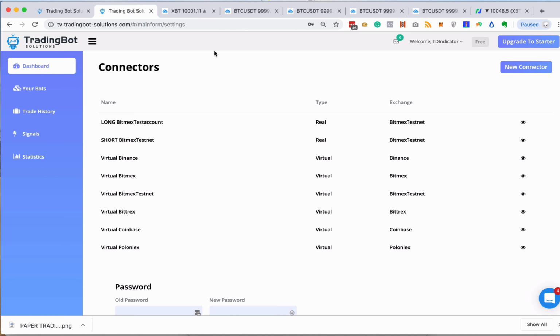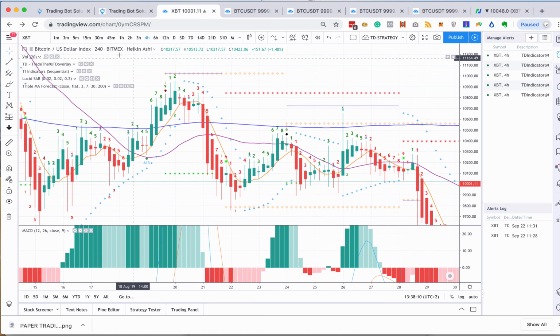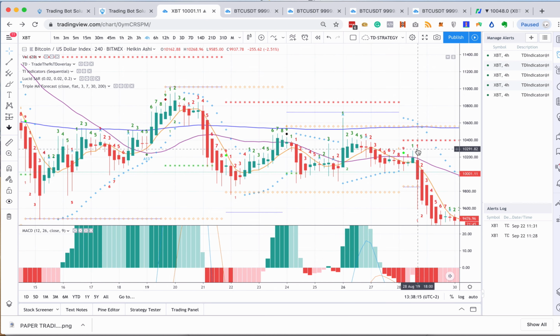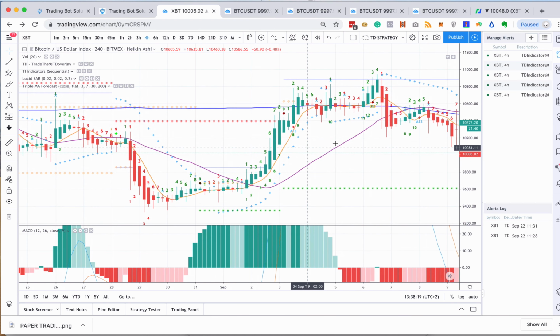Let's start. I want to show you 5 indicators that we can apply on the chart. If I go on any chart, in this case I picked the XBT chart, which is the chart for BitMEX trading Bitcoin and US dollars.